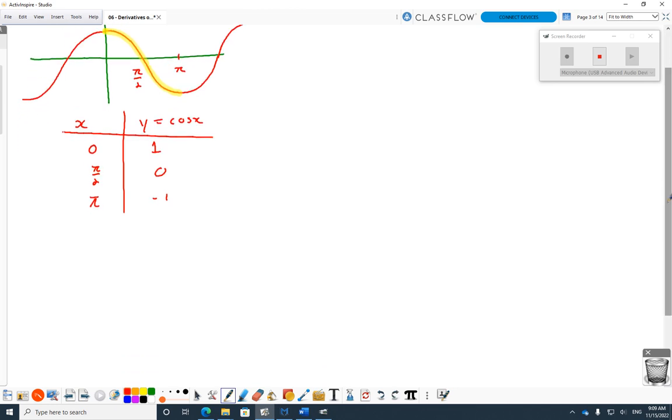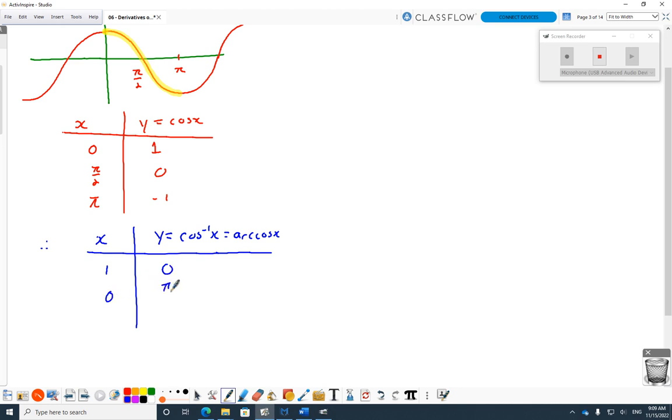So here comes inverse. I'll switch colors here. Therefore, y equals cos inverse, which I said was the inverse function, has a better name, arc cos. And when I write arc cos, does your memory prod just a little bit from unit 1? Like, oh, wait a minute, I do remember you getting all wound up about this one day. Arc cos. And to find the inverse, there's no real magic here. I just take the x and y and flip the roles. That is, the inverse will have points (1, 0), (0, pi over 2), (negative 1, pi).